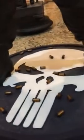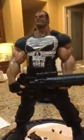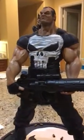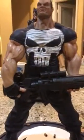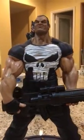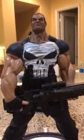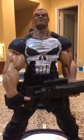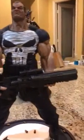And then a very nice simple base with the Punisher logo on it. And the bullets scattered throughout. I mean, that's it really, you know? It's just the power of the piece, the pose, the attitude, the detail of the musculature. It's really a perfect representation of the cover. Just an amazing tour de force of sculpting and painting that I think in just such an amazing way, such a unique way captures the essence of the Punisher character.